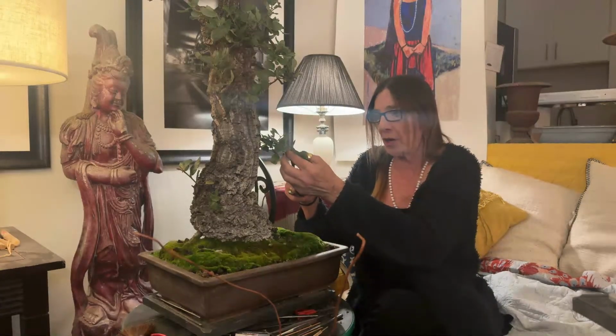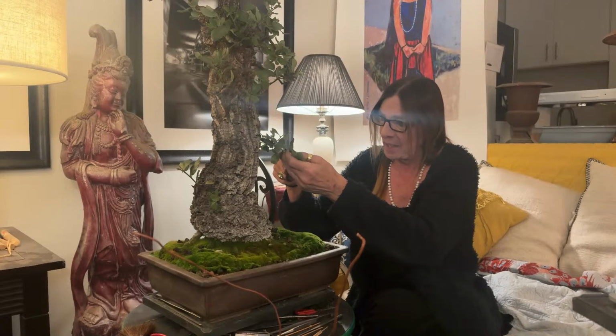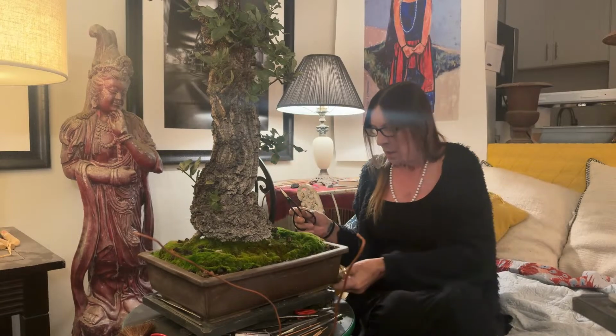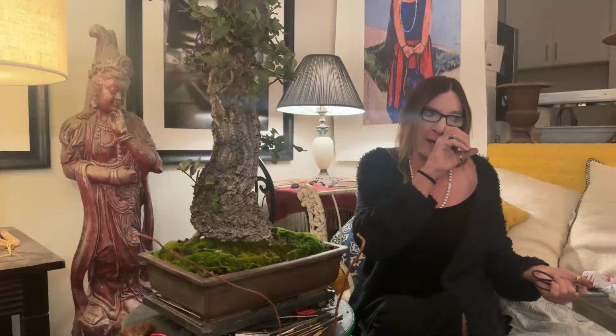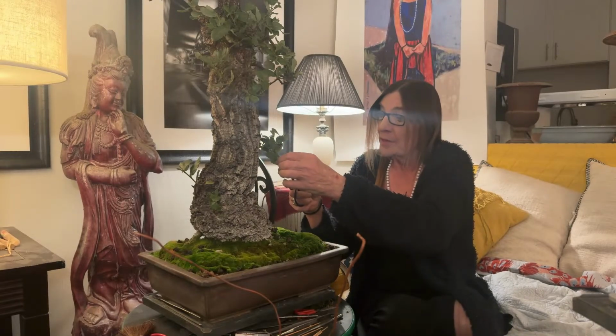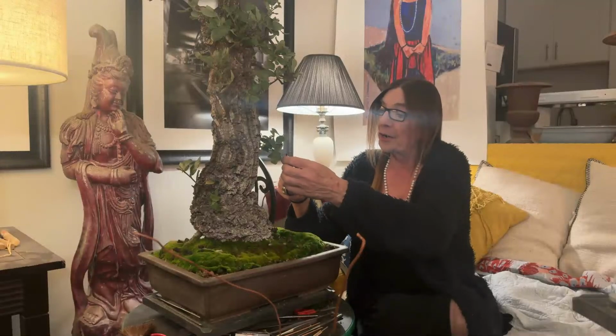This tree started off as, I believe, an air layer. When I repotted this tree, underneath, that could have been a taproot. It was a cut that was so fresh, it had bark up to it and just flat across. And it looked to me like maybe a full-rank limb or something, this might have been an interlude.